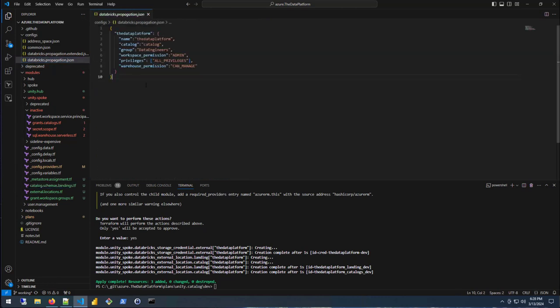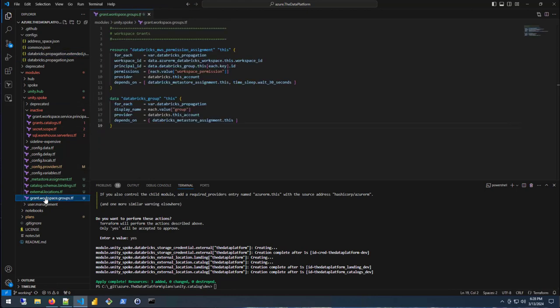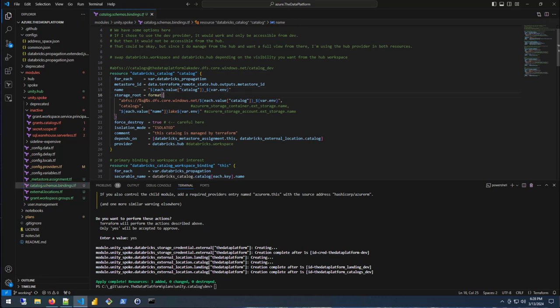If we take a look at this one again, the catalog name is just very simple. It's just going to be called catalog. If we bring this up to future ones, I'm calling this default one catalog. Future ones are going to be more explicit about, test group underscore dev, test group underscore, so you can kind of have your own names there. Just make sure that they don't overlap. Let's go back to the bindings though.